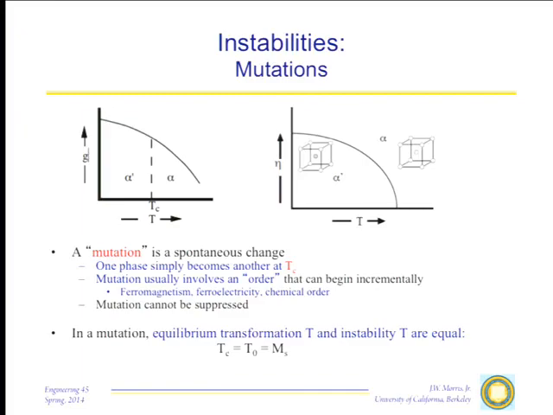Classic examples are the ferromagnetic transformation. Well, in this case, I show order. This would be, for example, the beta brass, copper 50-50 copper zinc. At high temperature, I have a solid solution. I drop below the transition temperature, which is known as the Curie point, out of Madame Curie's definition for ferromagnetic transformations. And at this point, we begin to see order.